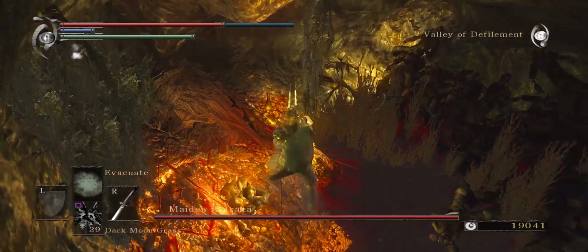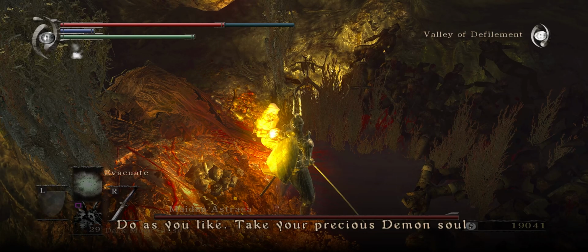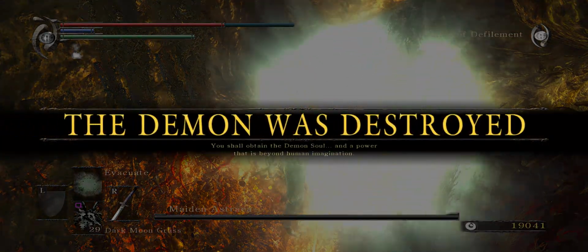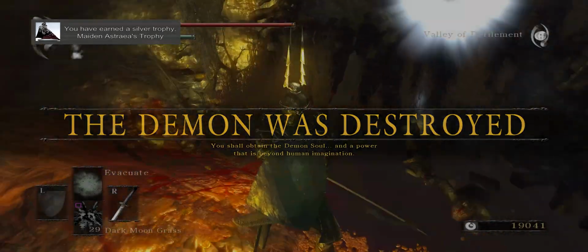I'll talk to her first. You killed him. Yep. Very well. Do as you like. I think she just kills herself. Yeah, that's right. Okay, she kills herself. Alright. And that is that.